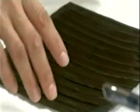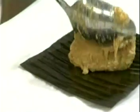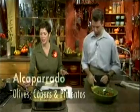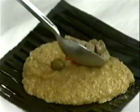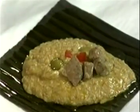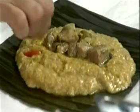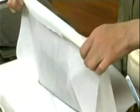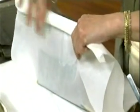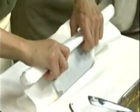I'm painting a little achote oil on this banana leaf, which is sitting on parchment, and it's going to give the pastel a really great flavor. I'm going to add a little bit of alcaparrado and some meat. Banana leaves really do impart a special flavor to the pastel, don't you think? Absolutely, they're delicious. And we're going to tuck a hot pepper in right there. Then I'm going to pick up the ends of the parchment paper and start folding down. We'll have to make enough for David and Angela as well.